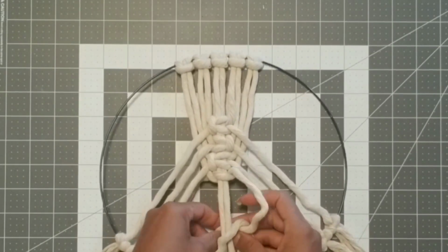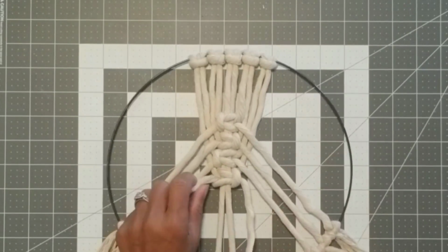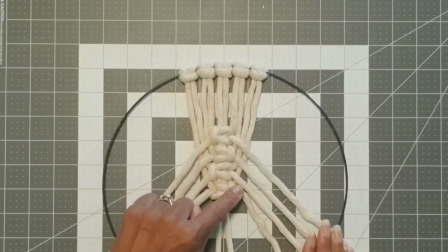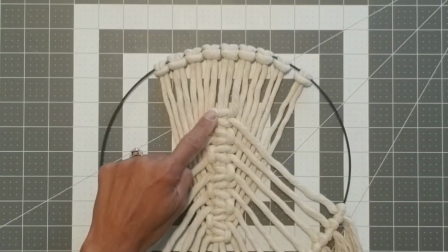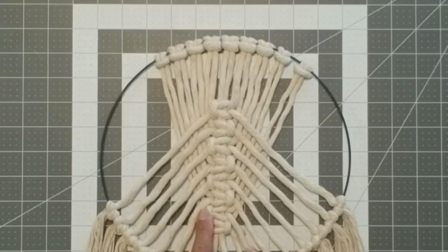So you're going to proceed to do these square knots and anchor them, going from the outside to the inside. And I did 4 here, and we're going to do another 4. So you're going to repeat the process. Just go back and watch the video again and repeat it. Once that's all completed, this is what it should look like.